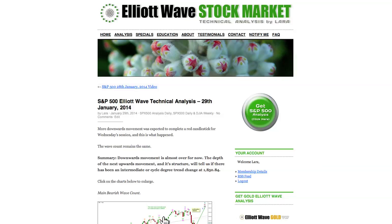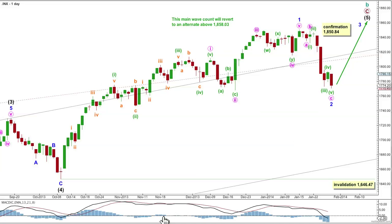Let's have a look at some charts. Here's the main wave count, which is bearish, expecting that we are getting towards the end of a cycle degree B wave. When it's done, we'll have a cycle degree C wave down. Only because we should always assume that the trend remains the same am I assuming that intermediate wave 5 is not complete. I've moved the degree of labelling within this upwards wave down one degree. This may be just minor wave 1, and now 2, almost complete, within intermediate wave 5.